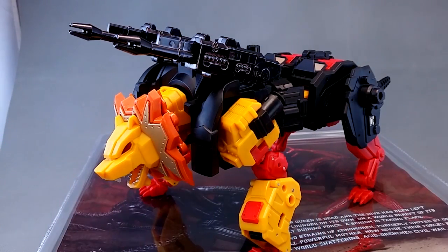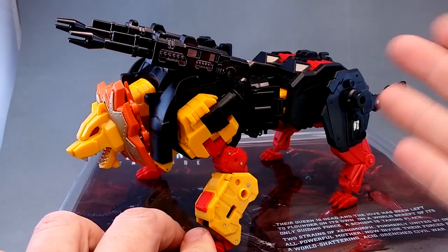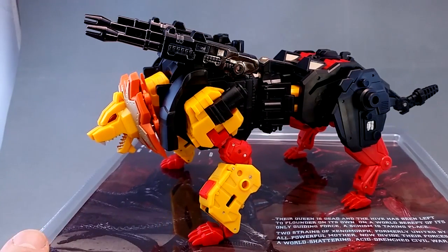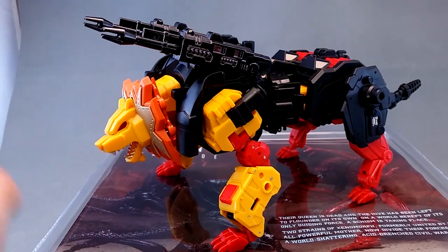I recently got a huge pile of loot that had been sitting there for several months. This guy was in it, along with iGear's Thrust and Dirge and a couple of the others you've seen from videos that I did lately. I like this guy the best out of that box.